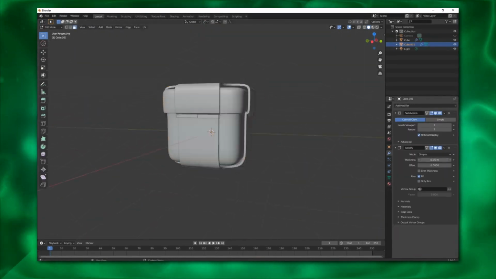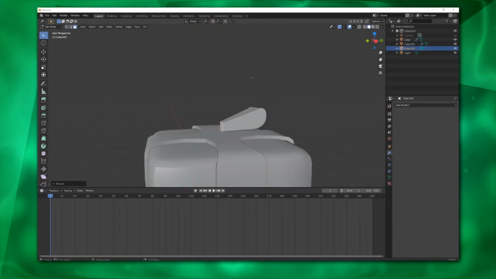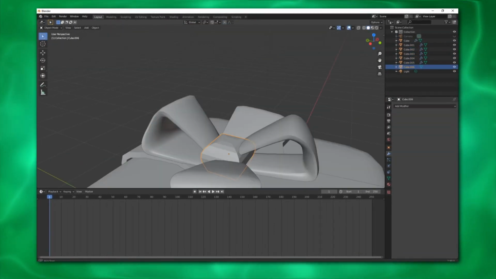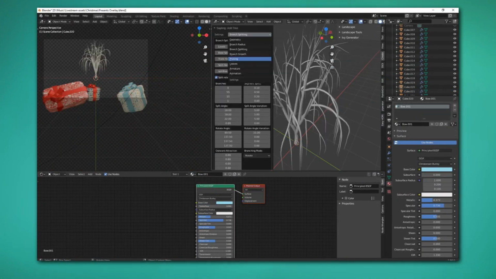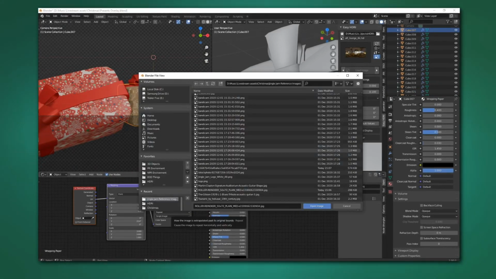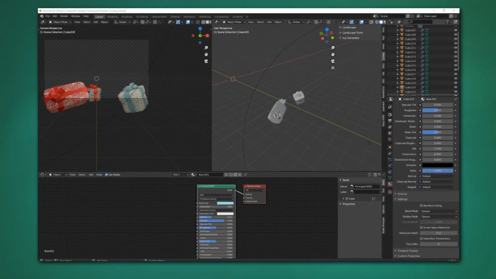After that, I made another new composition so I could set up a quick scene, because I assumed it would be a little dull if it was just me playing guitar surrounded by gamer stream stuff. I modeled some presents, made a tree, and found some tiling wrapping paper designs on the internet that I could use as a texture.